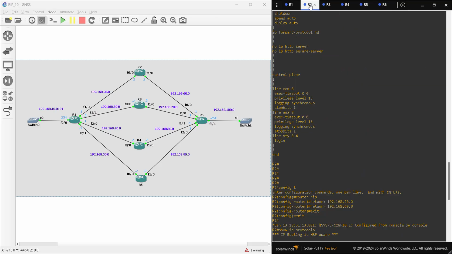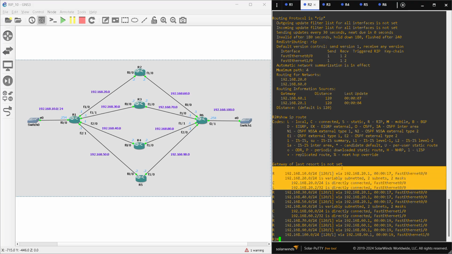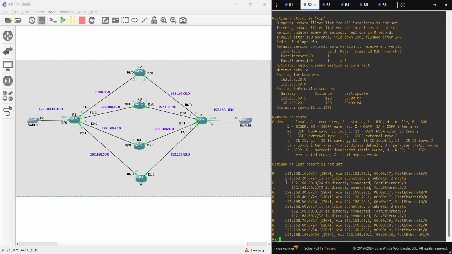Now if we look at R2, you can see the directly connected networks are 20.0 and 60.0. Here 20.0 and here 60.0, right? The ones we are receiving all have hop count 1, as it is in the middle and it has two choices, right?